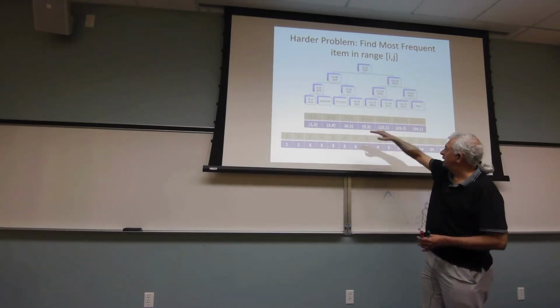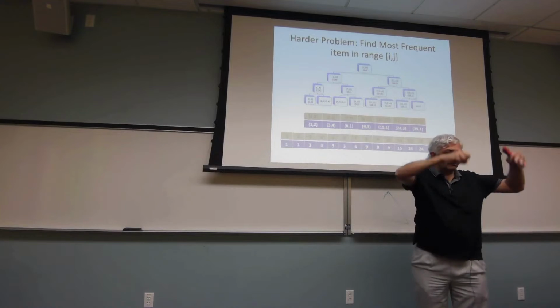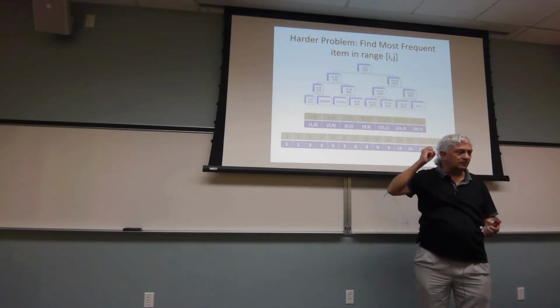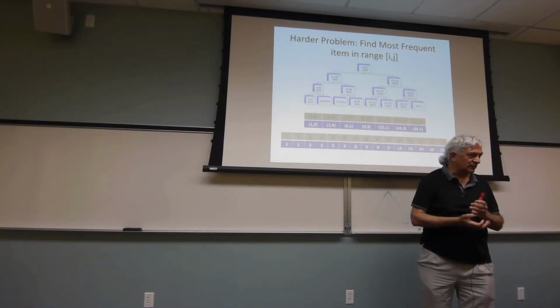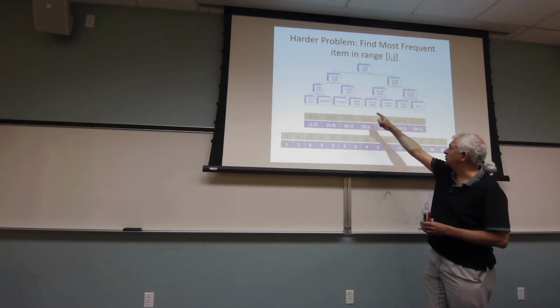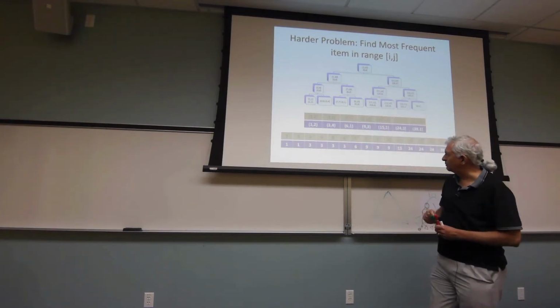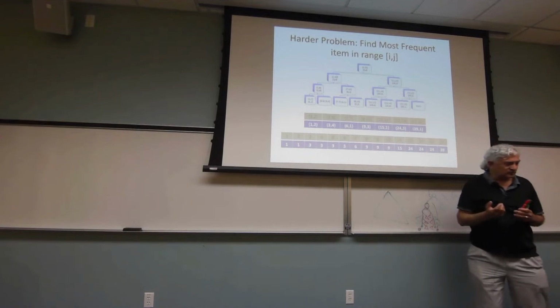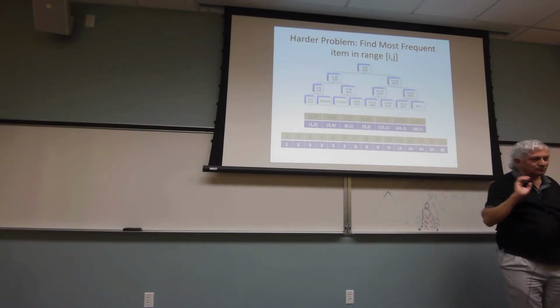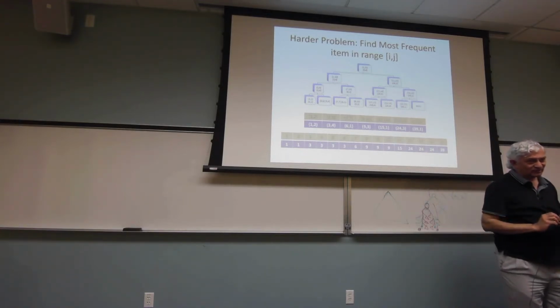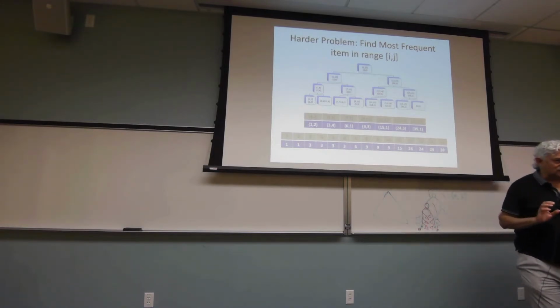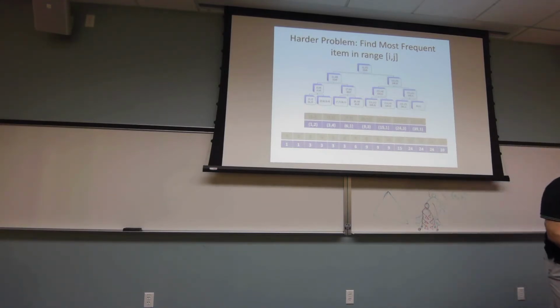And now I build the next level by simply combining things and keeping track of the most frequent item in each of those pieces. And so you have all that information stored appropriately. But now the search is a little bit harder because you're dealing with positions as well. Okay? So you have to keep track of some extra information as you work through this tree.